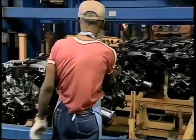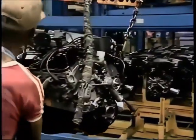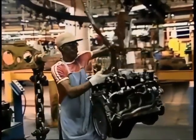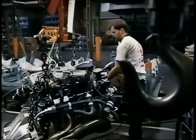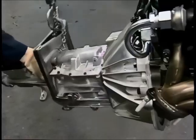Mustang engines arrive at the assembly plant from Ohio, Canada, and Mexico where they're built. The Mustang comes with a 3.8-liter V6 and also offers a 5-liter V8 engine for the GT model — 0 to 60 in under 7 seconds, top speed estimated at 140 miles an hour. In spite of all the new power, they look remarkably similar to the engines of Henry Ford's day, but today's engine is a lot more efficient. Here's a computer simulation of how a modern engine works.